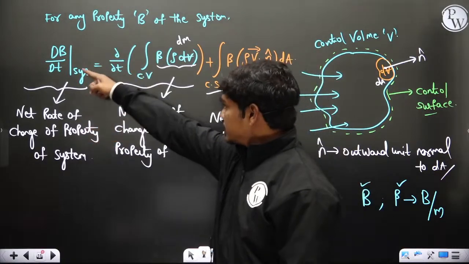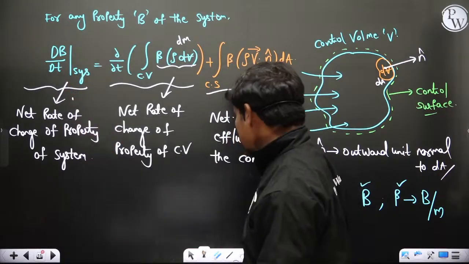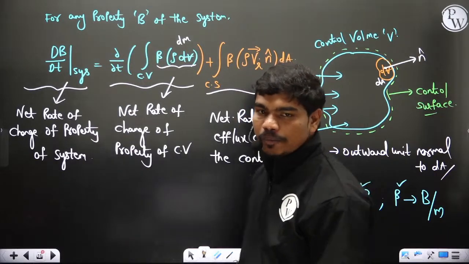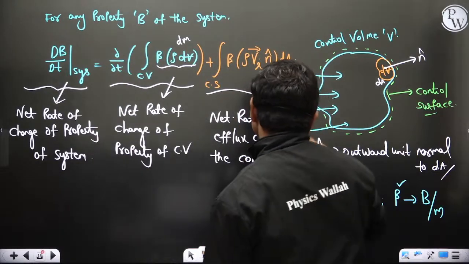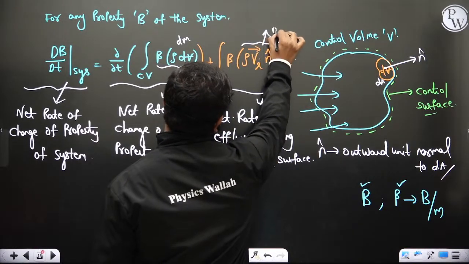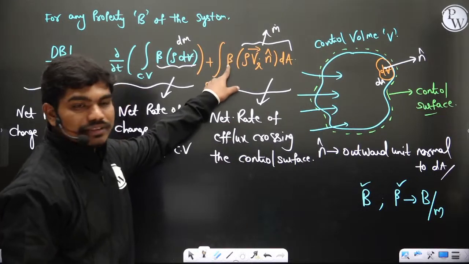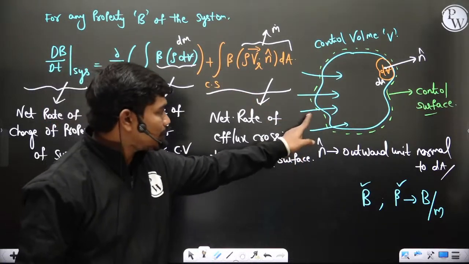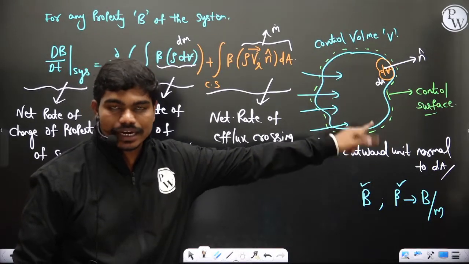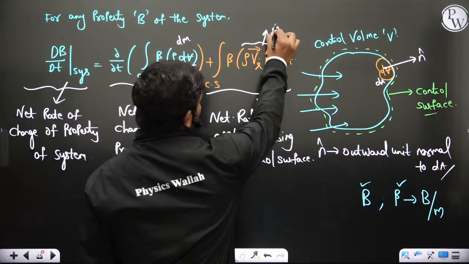This is the property change of the mass which is present in the control volume, which is your system of interest. This is the total property change in the control volume. And you can see this rho V dot n cap dA is nothing but the mass flow rate. Yes or no? So this is m dot again. This m dot multiplied with beta gives you the rate of property which is entering. We'll see examples and apply it for mass, momentum, linear and angular momentum, so you can understand it better.